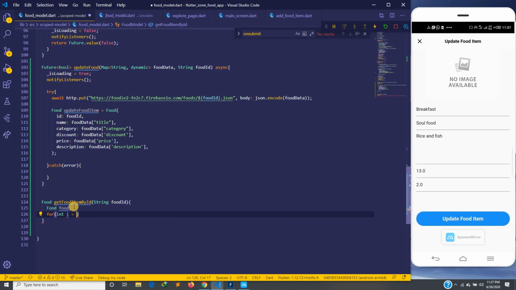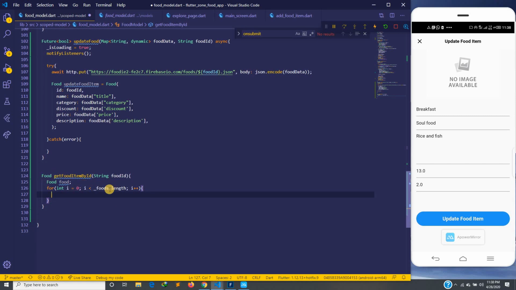So I go to int i, length is equal to foods dot length, and then i plus plus. As we are looking through all the food items, we want to get a particular food by the ID. So we can say if the foods index i dot id equals the ID that we pass.